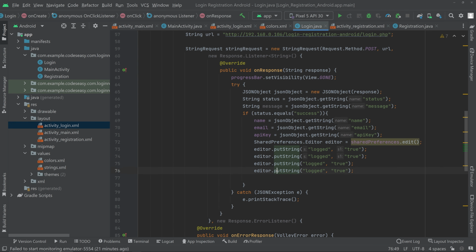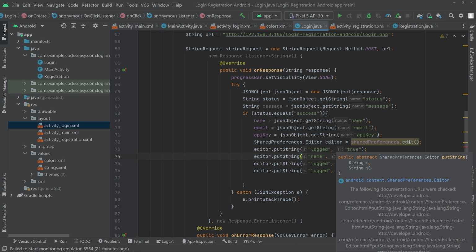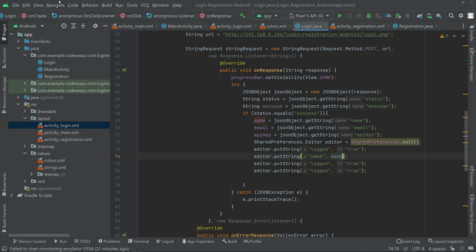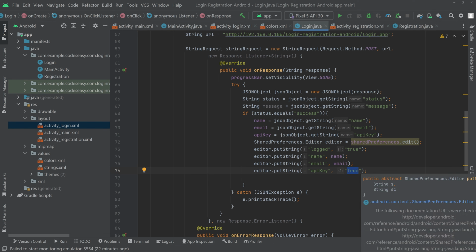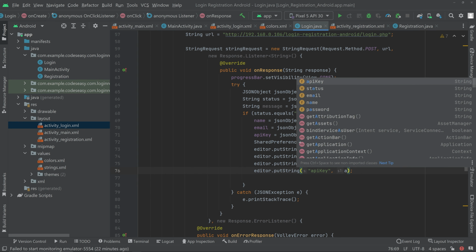So duplicate this line. Now let's name. For that, we have the variable name. And email, use the variable email. And the last one is API key. And the variable name is also API key.